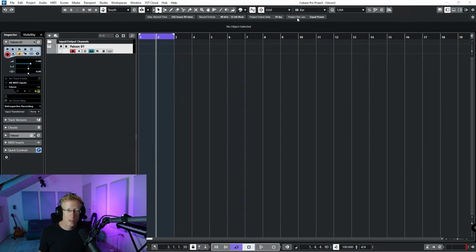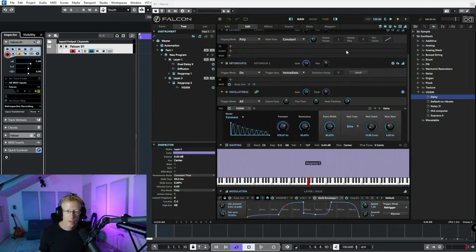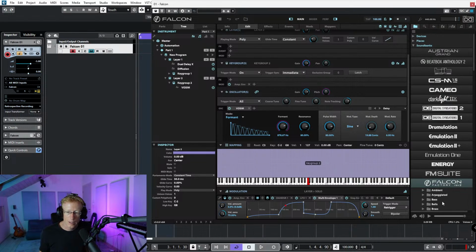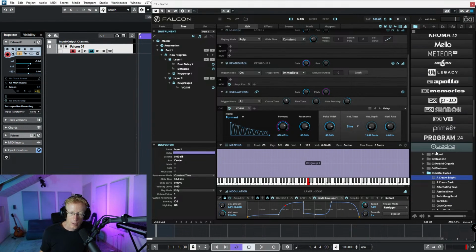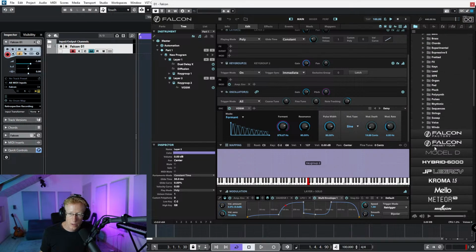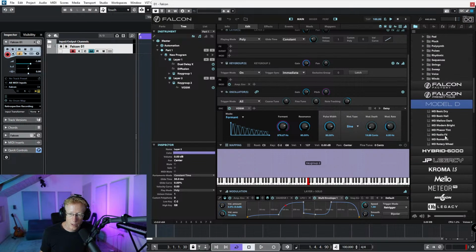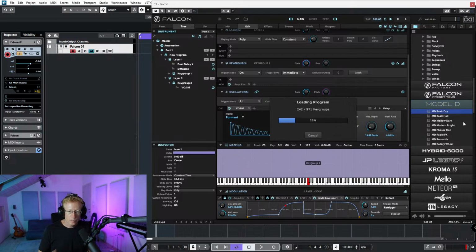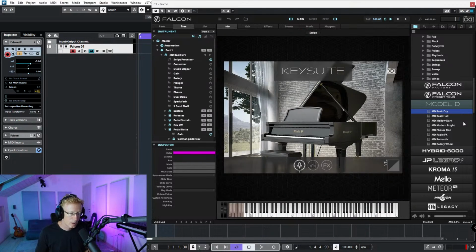So as you can see in Falcon here, I got all these libraries. For example, we have this lovely piano, the Model D, very famous one, just dry piano. I can load it up. It sounds very good. I wish I knew how to play piano.